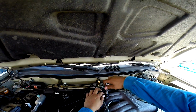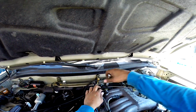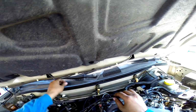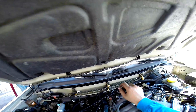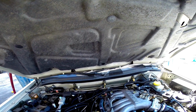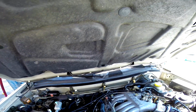Okay, it looks like I found one that's long enough just to hold it in place. You want to tighten it up on there pretty well. Okay, you don't want to tighten it too much. The connector on there, and this little clip, and voila, NOx sensor replacement and relocation. Did it under 30 minutes. Saves you all the money of having to buy all the gaskets, and I didn't have to rewire anything.